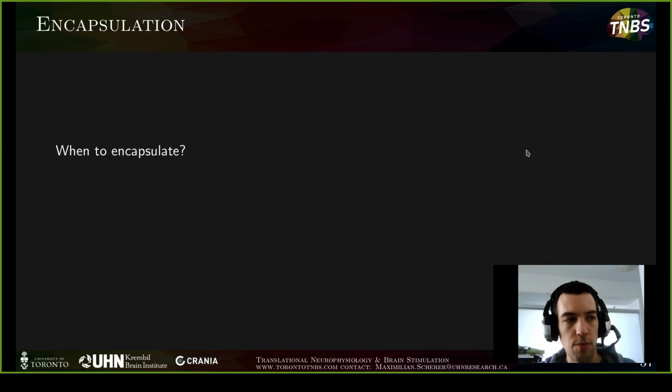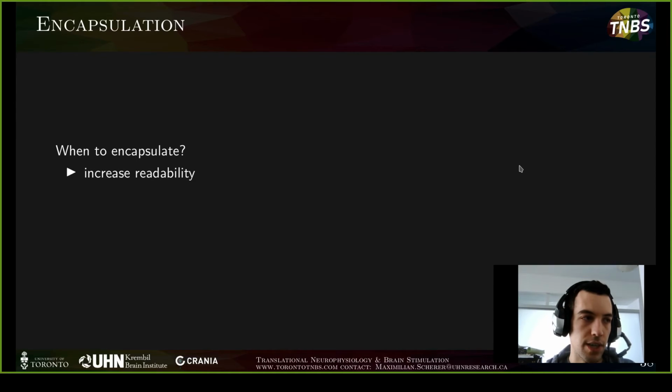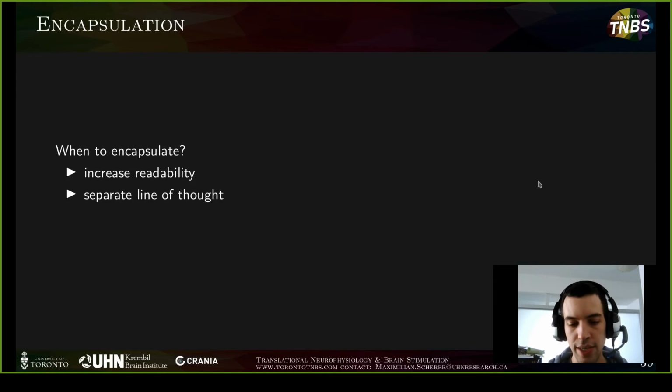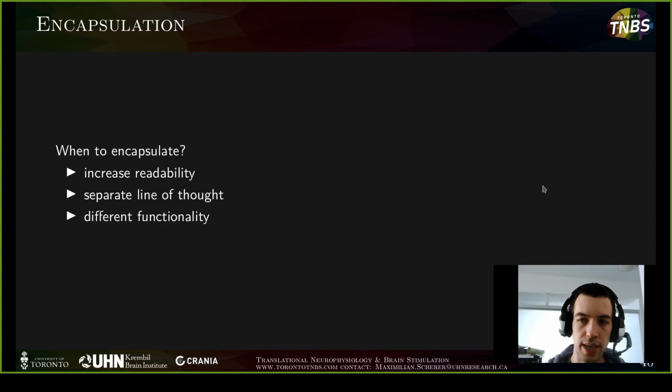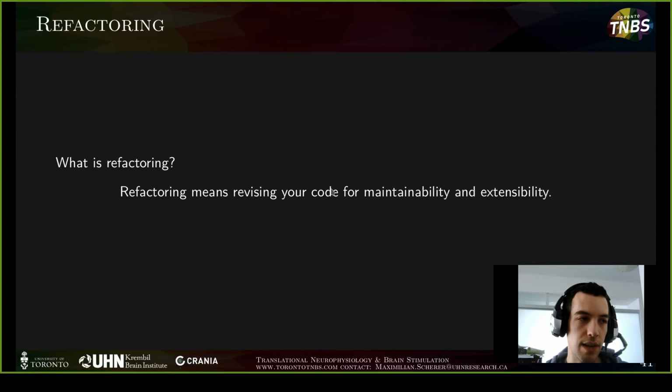And the question is, when do you want to encapsulate your stuff? Like, when do you want to put it into individual functions? When you have the feeling that there's a need to increase your readability, it might be because you have a lot of different functionality within one method. Or you want to separate individual lines of thought, like loading data and visualizing data. Or you have totally different functionality, which usually goes hand in hand with having a different line of thought.